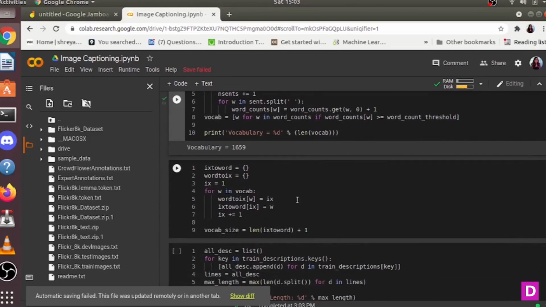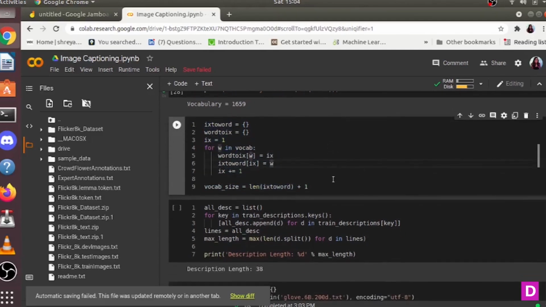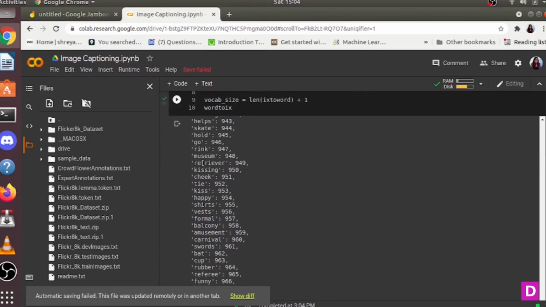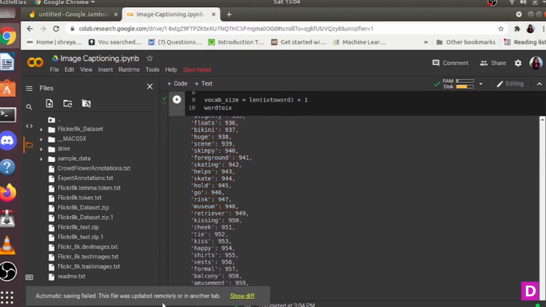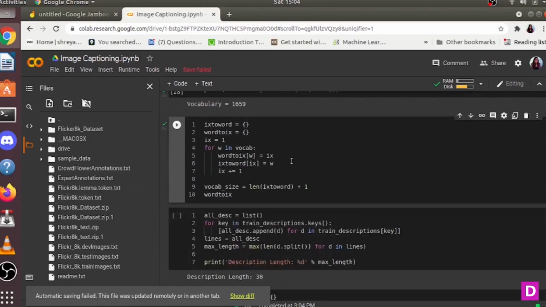So if you want a robust model, just try to keep it in the same value. Here, instead of using tokenization, we are just creating an index of the whole thing. Let me show you. This basically creates a dictionary, and this dictionary will contain a number for each word and vice versa. So if you look here, each word now has a particular number assigned to it, right? This can also be done using a tokenizer, but there is another way of doing it. So that is what we did here.